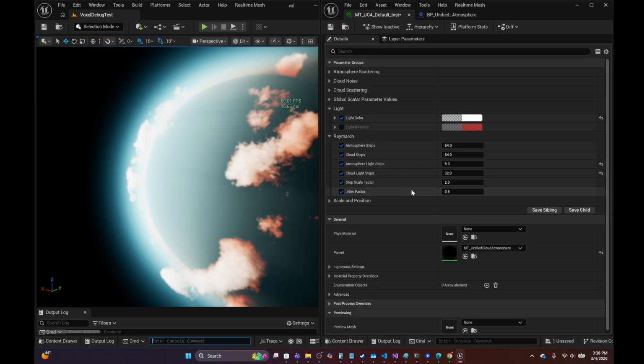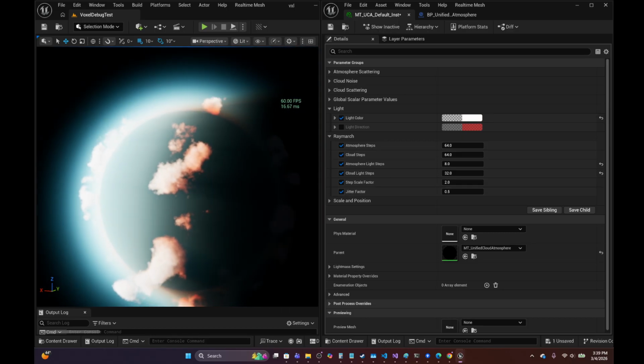We do 2 types of jitter. We do a step size jitter. At 0.5, that means our steps will jitter between half step length and 1.5 step length. This gets rid of banding and correlation between different rays, so you won't see like slices in your main march rays. And then the other type of jitter we do is in our light march. Rather than jittering the step sizes for our light march, we jitter our light direction within a cone, which softens shadows and also decorrelates like lighting slices.